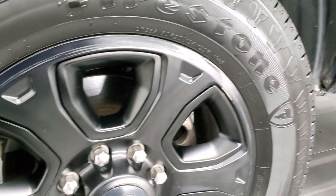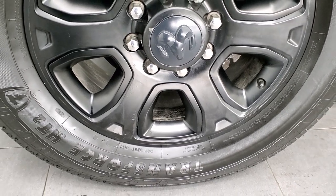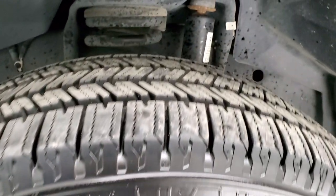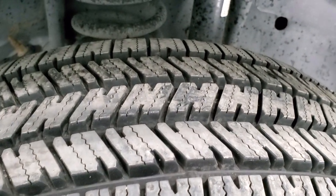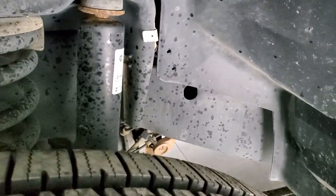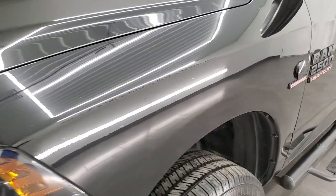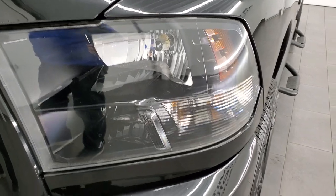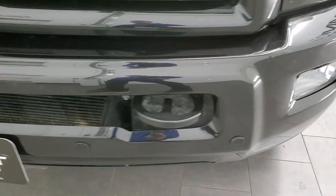The sport package gives you the 20 inch painted alloy rims. Those are in nice shape and it has brand new Firestone Transforce HT LT 285 60R 20 tires. You can still see the little wear knobs on them — we put those on in our safety inspection. Frame and underbody is in excellent condition as well. Front fenders in nice shape; I didn't see any major dents or dings. You get the blacked out headlight bezels as part of that sport package as well, and the front bumper is in excellent shape.